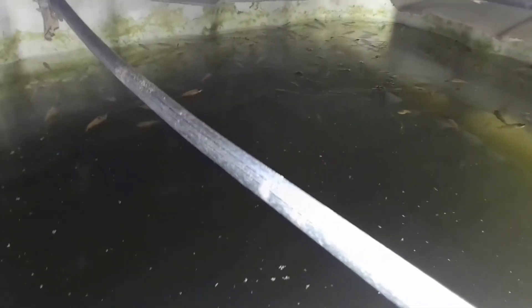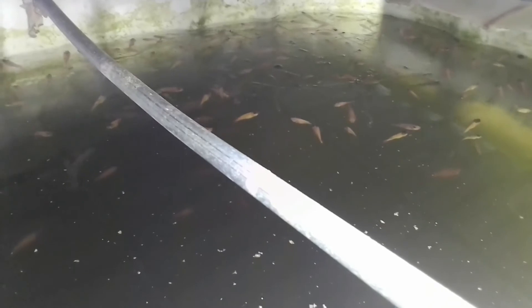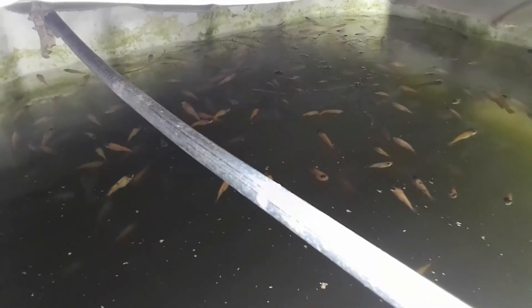Adult tilapia at six and a half to seven inches will not consume their babies, and they will give you around five thousand to six thousand fry at one time. This is where danger comes in for the novice fish keeper — they end up with too many babies, their system becomes overcrowded, and the entire system crashes and everybody dies because you don't have anywhere to keep them. The way I balance my system and avoid overstocking my ponds is to sell the excess when the opportunity arises — clients call me or I call them.